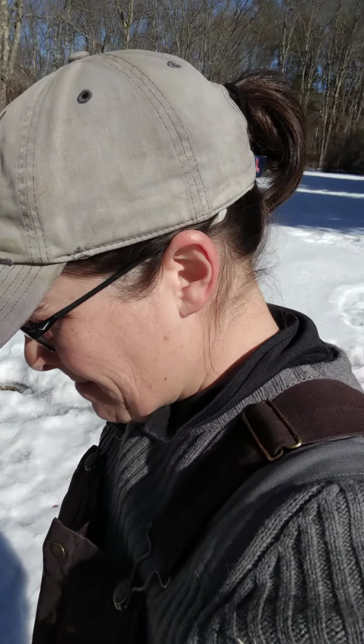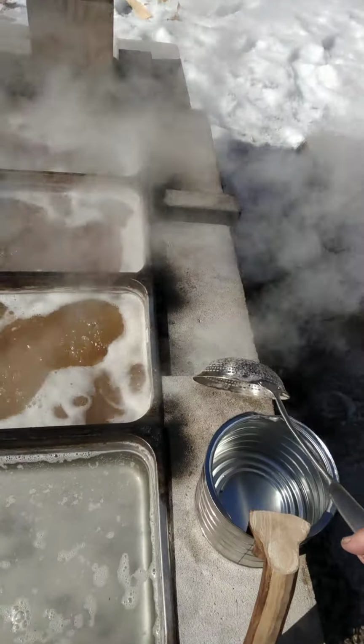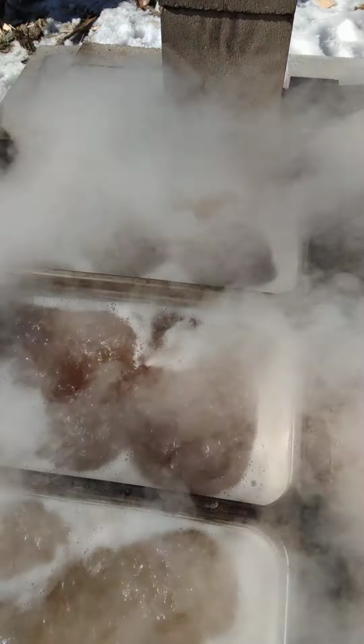We've been out here since about 6 a.m. this morning, and it's now, I don't know, after 1 p.m. So we're getting some nice color here.